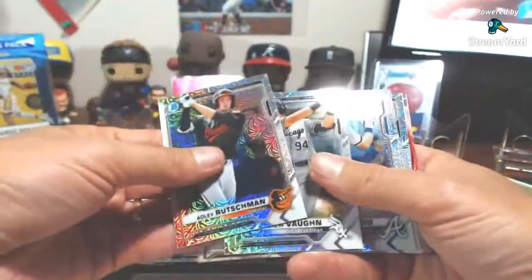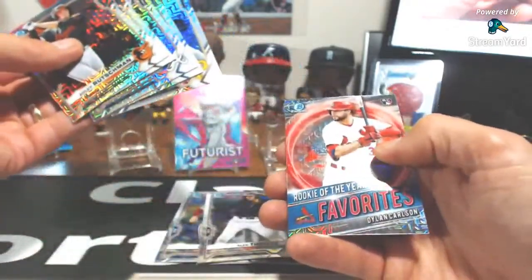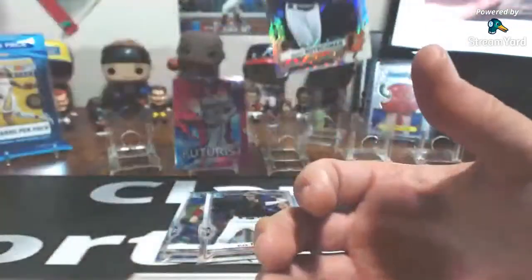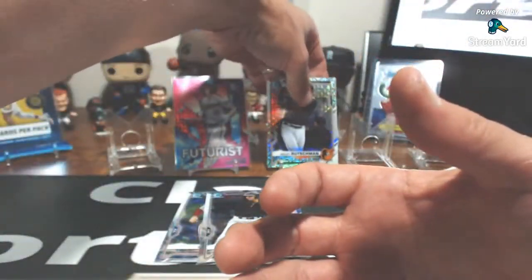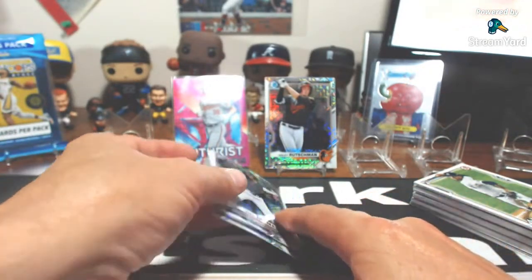Then Adley, Vaughn, Drew Waters, Julio, Nick Gonzalez, and Dylan Carlson rookies, probably our best mojos out of that. Just put that Julio in my package. Look at that Adley. That Adley looks sweet. I think he's going to be a player for sure.